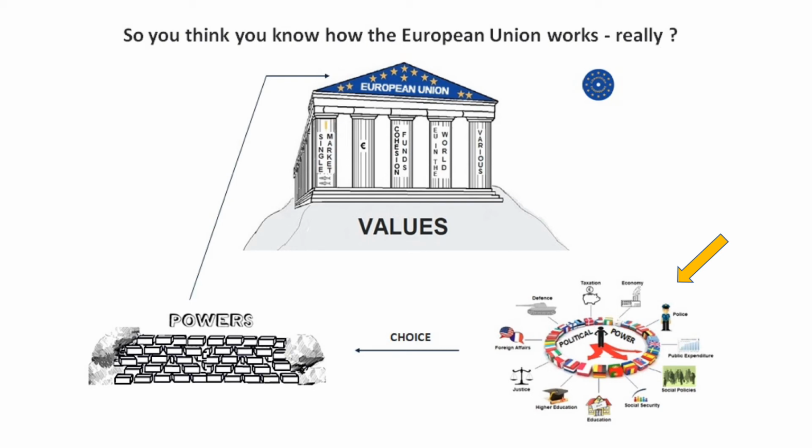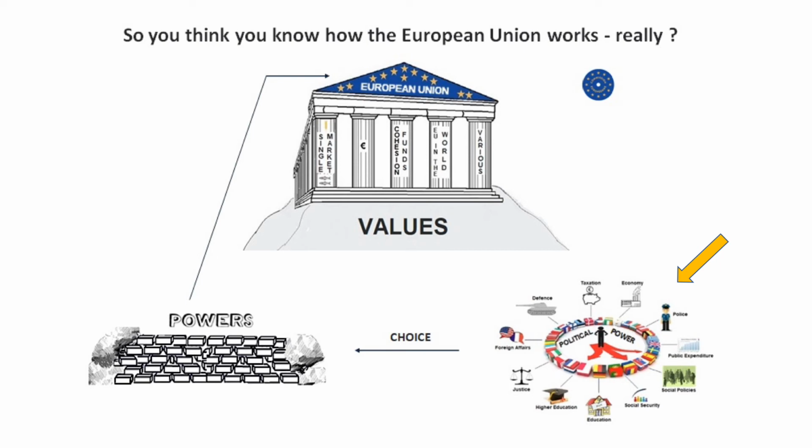A point that I like to stress is that member states remain in full control of their decisions, especially their receipts and public expenditure, so they only share a part of their powers. For instance, a minimum of social rights, such as the 48-hour week. Member states within the Eurozone also remain in control of their decisions on the economy, their taxes, their public expenditure, retirement rules, etc., but again within the limits of the rules for the Eurozone.